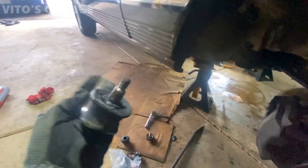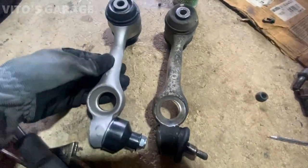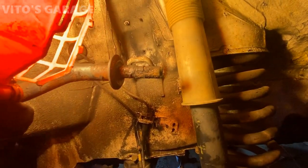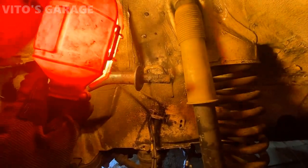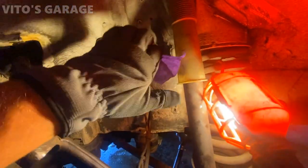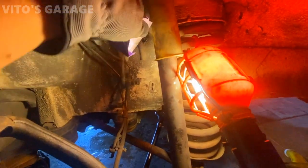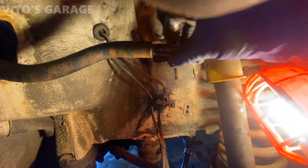Old one is out. This is original. So before I install the new control arm, I have to sand down this rust, treat it, paint it, and protect it. It's very important on W126s and W123s. Now we're gonna put rust dissolver on it, let it soak and all that.